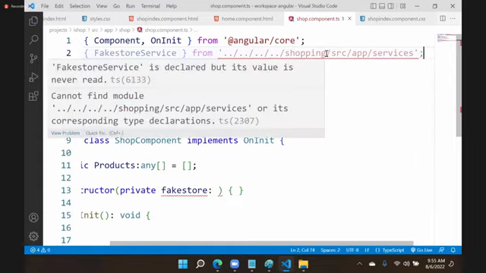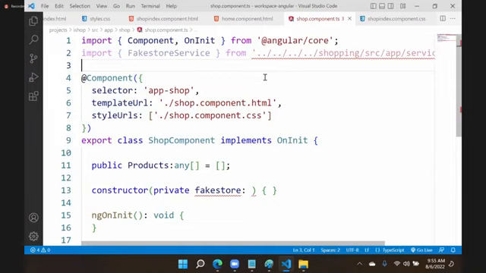But very important, you can see this is the service here, but it is not available here. Why? Because you remember I told you about three providers: one is platform as provider, another is root as provider, another is child. If root is the provider, then it will be accessible only in that location. If root is not the provider, then it is accessible everywhere. We have to change that to platform. We can try all these.